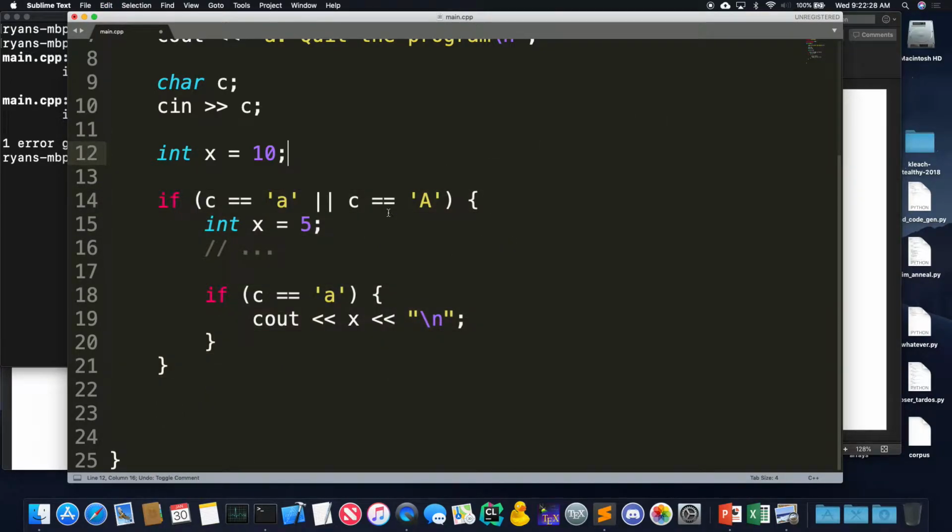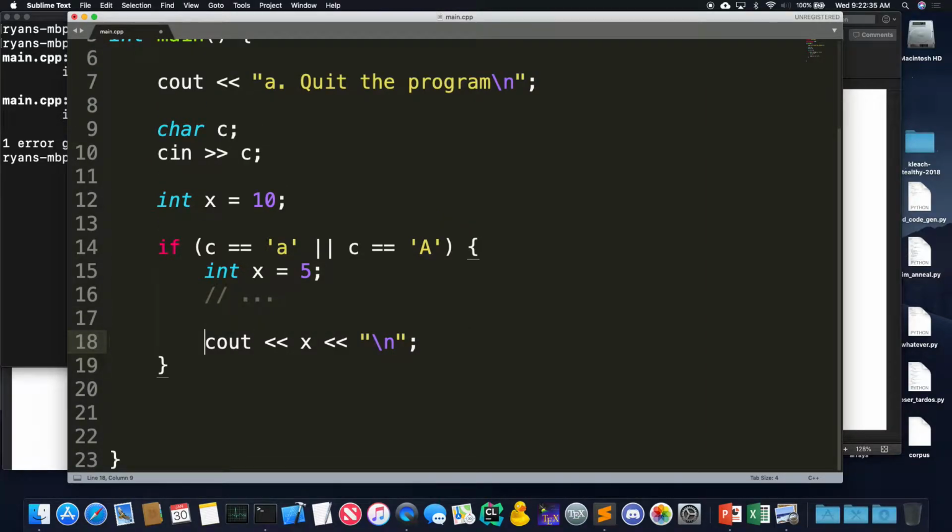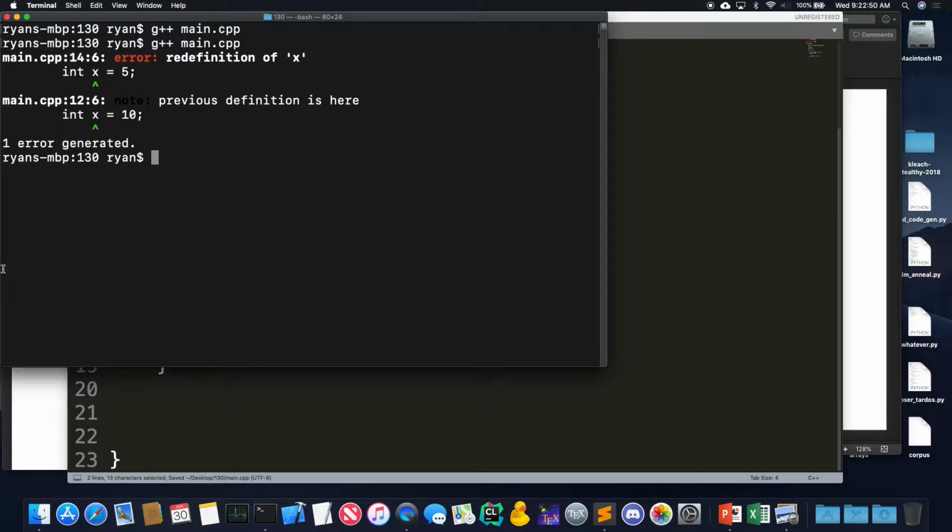Now think of this. And let's get rid of this to make it easier to read. Will this compile, even though I'm redeclaring it right here? That's a conditional. How many of you think yes? How many think no? Mind-boggling at 9:20 a.m., right?